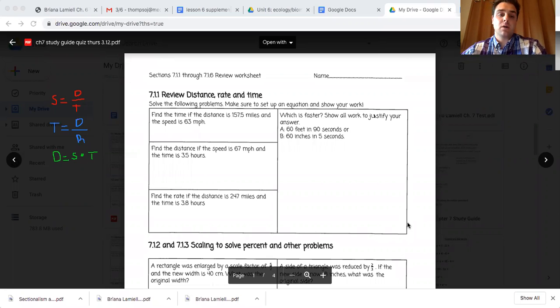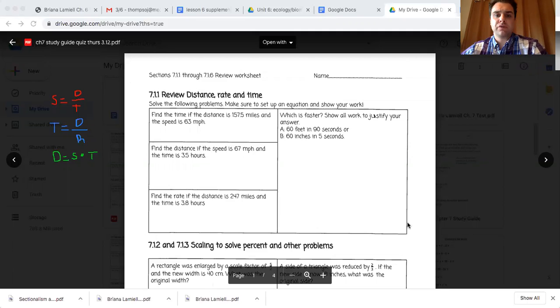Now the quiz will be posted at the beginning of the week, and just as always, it is going to be due by Sunday at 9 p.m. When I post this, it is up to you to get it done when you get the chance. I'm still going to be posting material to help you out for that quiz. So say you don't feel so comfortable taking it on a Monday, because you're just now going over it again. That's okay. Say you want to wait until Thursday. There's going to be materials posted and laid out for you so that you would do the best that you can on that quiz.